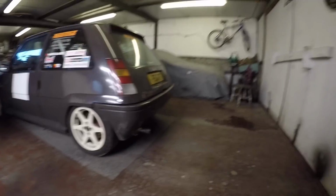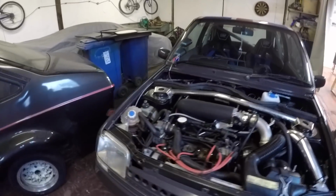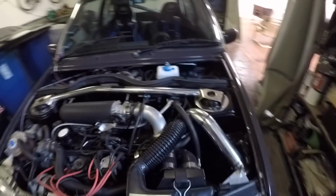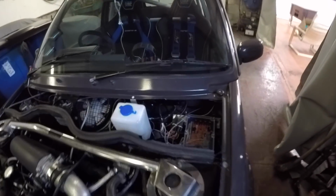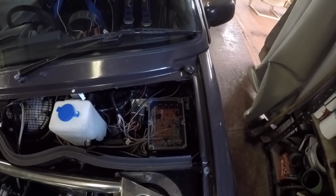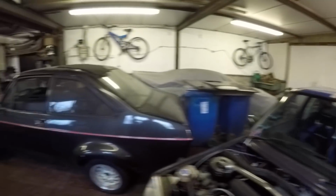Renault. Get these curtains open. There's the Renault. Do a bit of hill climbing in it, sprinting. I've just converted it to EFI. It's driving quite well now. Did a bit of road mapping. It's a Speeduino ECU which I've built there. It's working quite well actually. It's a bit cramped in here.